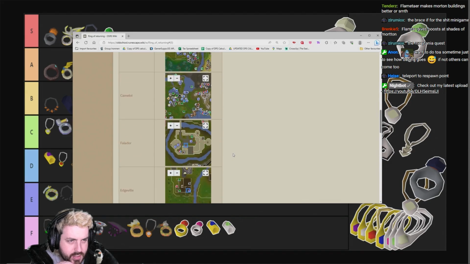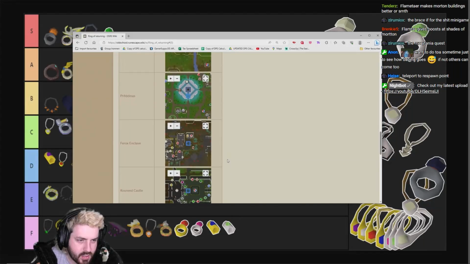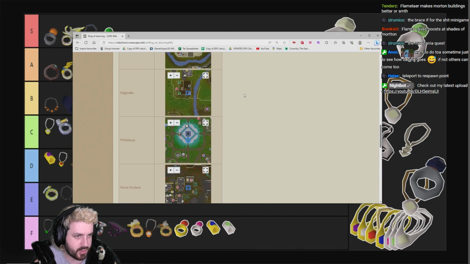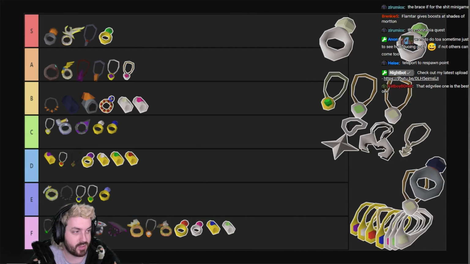Do I need anything to be able to do that? Dude, that is insane. It's too late now, I've pretty much got the mage level, but that's free teleports. Damn, that's pretty good. It's not bad. What was that, jade ring? We're going to give that one a little bit of love. That is a good ring. I wish I knew that earlier.